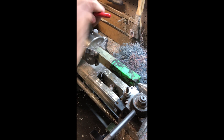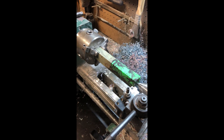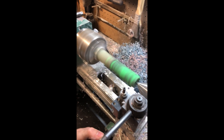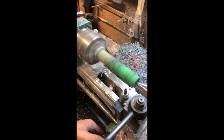Now that you've got it started, really tighten this down. You don't want this coming loose. Get this tight, turn it on, tighten it up just a little bit more, lock your center down, back your tool off, and take a nice easy pass. You don't want to do too much because it can come out of those jaws, and that's no good.